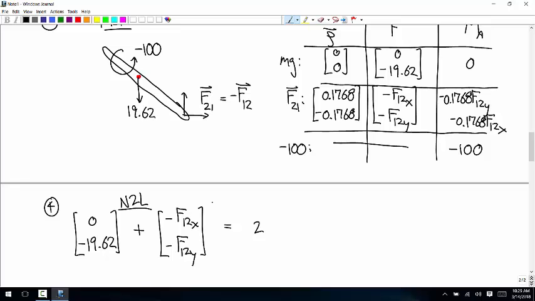And then, okay, what's the acceleration that we're dealing with? The acceleration of the center of mass. Last time I did a problem, I wrote that out as acceleration of the center of mass of 2. The only accelerations we ever have in these problems are centers of mass, so I'm just going to write this as A2, but that is the acceleration of the center of mass, in x and y.